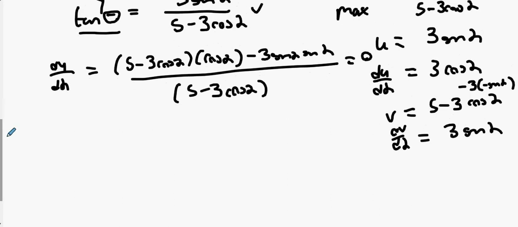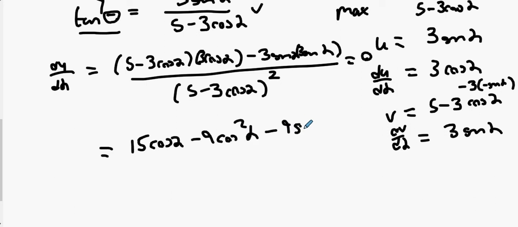Also, the minimum's quite obvious. You just don't attempt to go across the river. Right? That's the minimum when you think about it. Now, that's squared. Cross multiplying doesn't apply. So you're going to get 3 cos alpha, sorry, I dropped the 3 sine alphas there, so it's going to be 15 cos alpha minus 9 cos squared alpha minus 9 sine squared alpha equals 0.